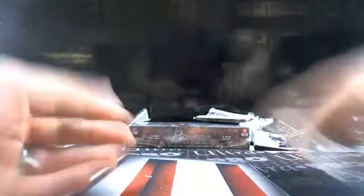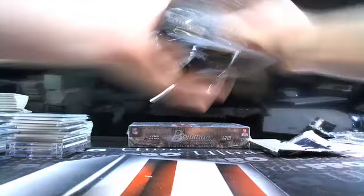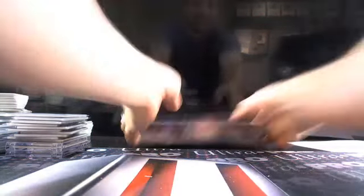Jumbo patch out of 75 — dude's going to be good next year, I promise you that. All right, we're down to our last box. Glad you guys were hanging out for a little Friday night action. I appreciate you guys hanging out — thanks so much. I'm posting up the details right after tonight for the ultimate Super Bowl box break.